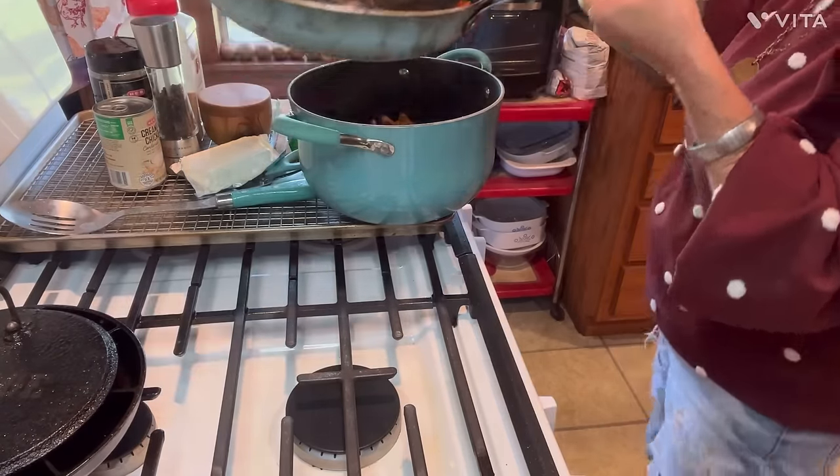The next thing I want to do is add my frozen broccoli that Buzz and I put up this year — last year, actually, December. It's frozen but it's been blanched, just like you get from the store. I'm going to toss in however many florets I want. That's about half of a quart bag. If you get some from the store, for a big family pan, you'll want about a quart-sized bag of broccoli florets.